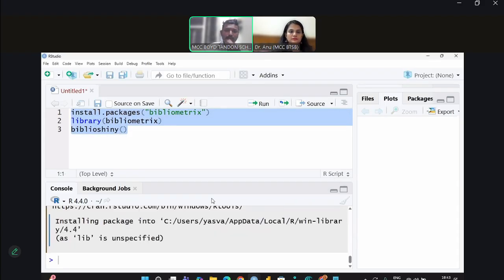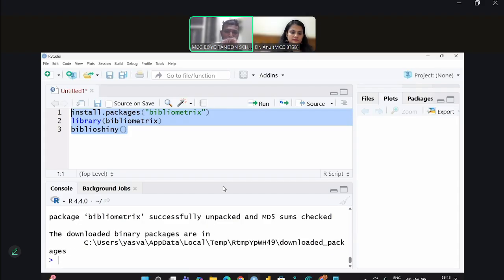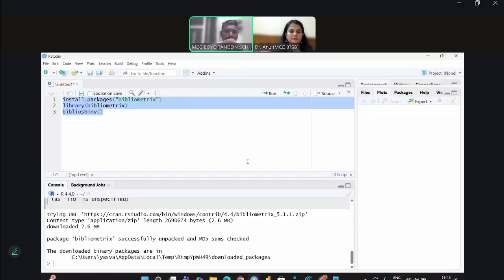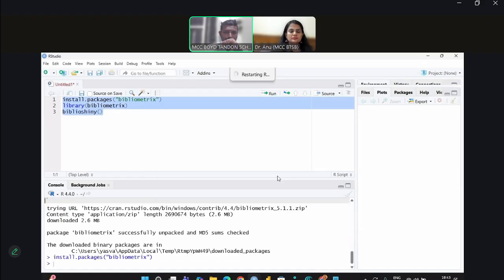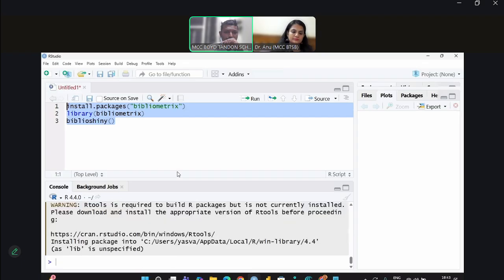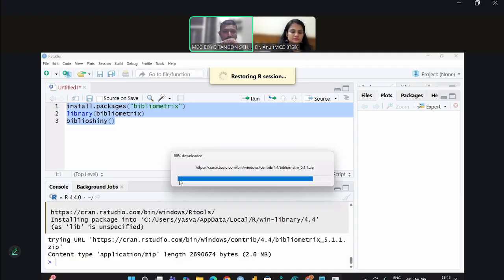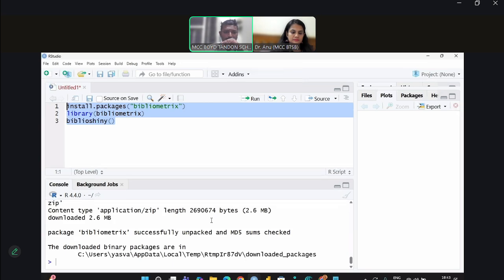Now you may see this Biblioshiny package opening in your Google Chrome or Mozilla Firefox, whichever is the default browser for you. You have to wait for some time. Our program will take its own time, but not much. If you are running your R program after so many days, don't worry. You can always update the R version. R gives updates from time to time.